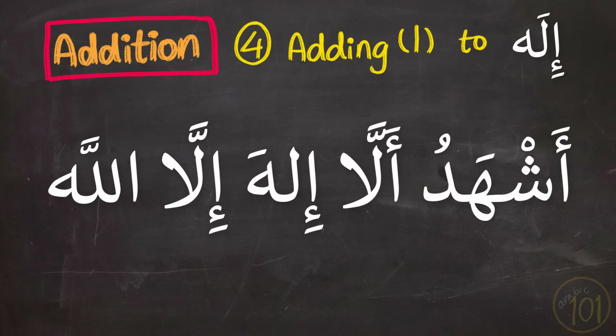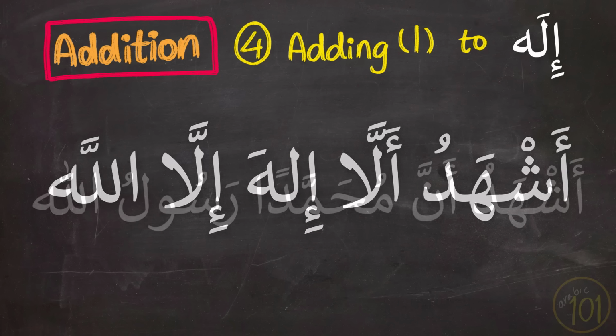In the first shahada, we have another mistake, which is adding alif to the end of the word ilah, making it sound like this: Ashhadu an la ilaaha illallah. And the word ilaha changes the meaning and formation of the shahada. Ilaha means 2 deities. So don't extend anything that can't be extended. So leave it as fatha. Ashhadu an la ilaha illallah.